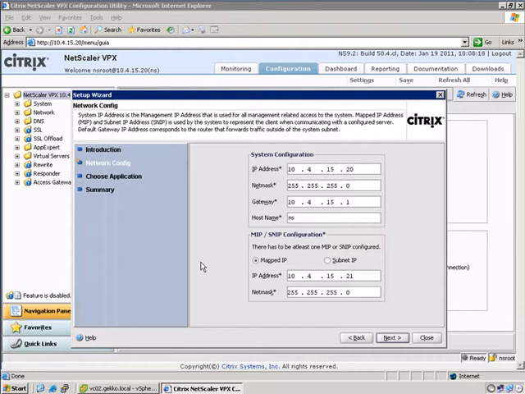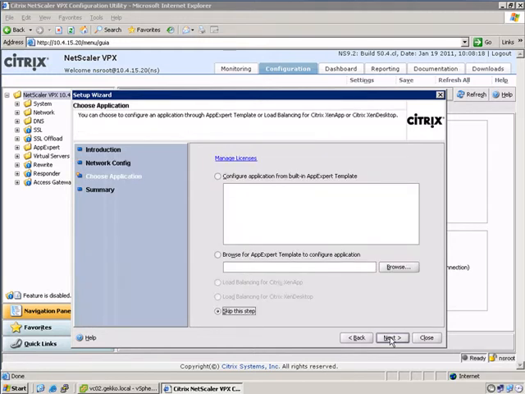Now, these IP addresses are internal IP addresses in my case. In your case, in a DMZ scenario, you might have a 10.x subnet, or you might have a 192 or 172. So the IPs could change. You're just going to request IP addresses from your network administrator depending on the deployment scenario that you're going through. So once you've given it the MIP IP address, we're going to click on Next.